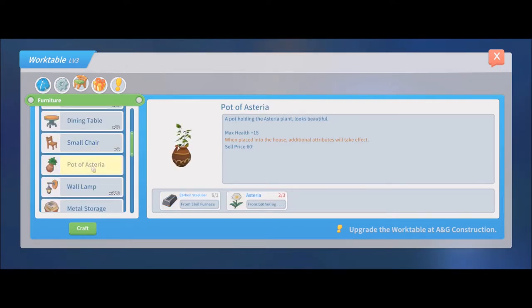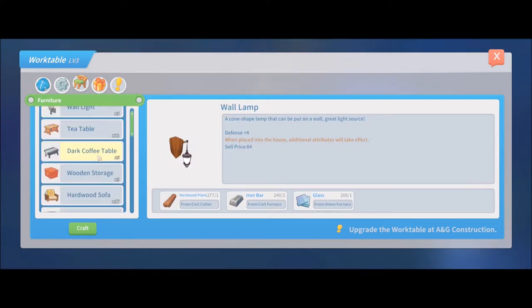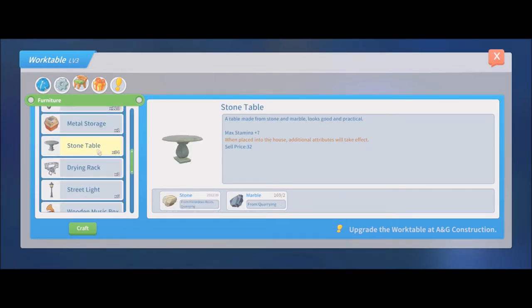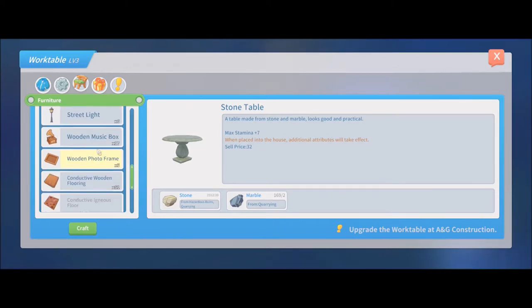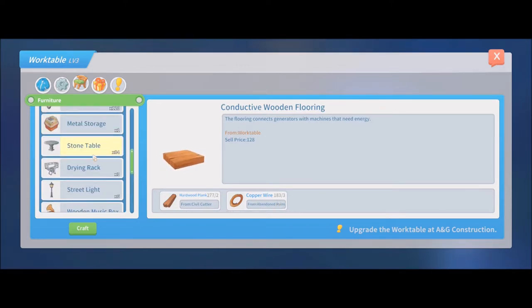Pot of Asteria. One more Asteria. 15 health. Okay. Jeez, 120 lamps. Man, I could be making a ton of money right now. Yeah, as usual, it's copper wire that holds everything back. But.